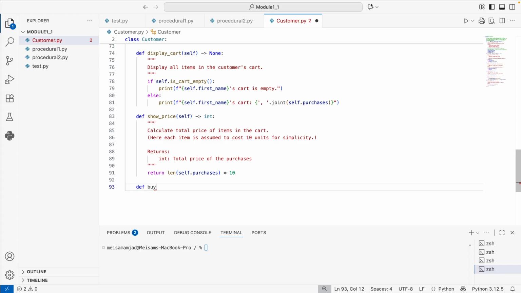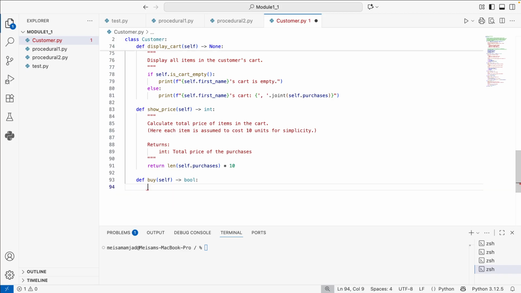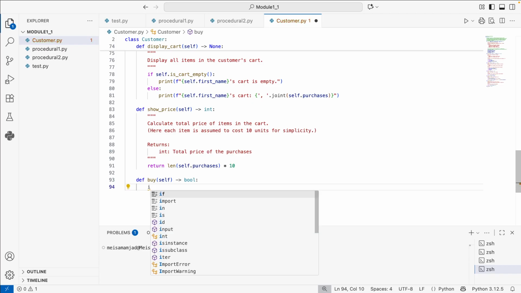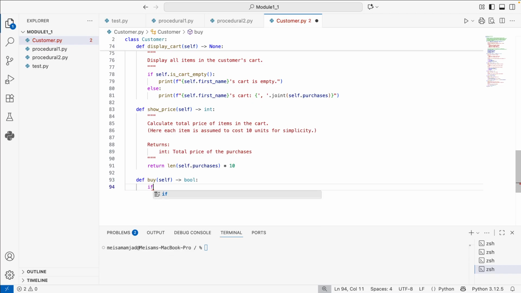And let's buy everything now, everything that we have inside the cart. For the buy method, if I do have something in my cart, I'm going to show a message that I just bought them, and I'm going to empty the list of my purchases.